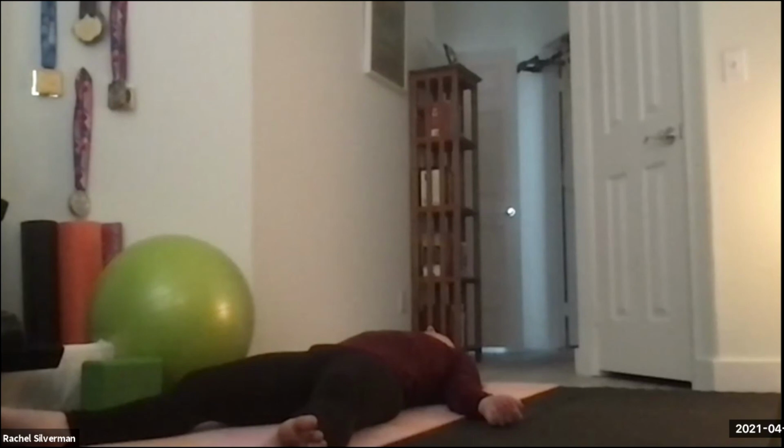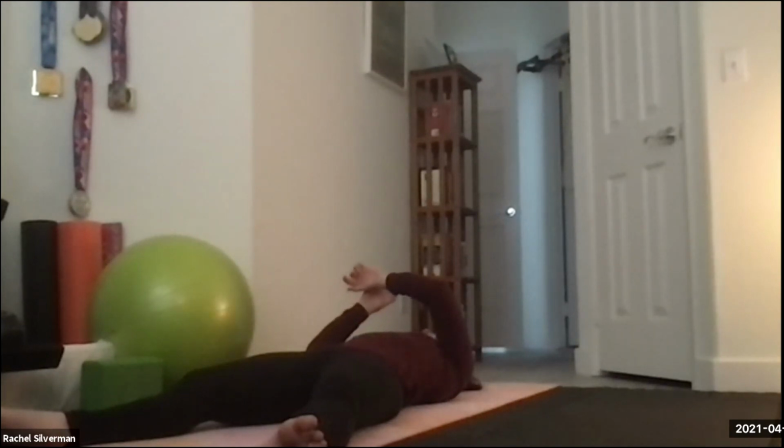Take a nice deep inhale through your nose. Exhale all the air out the mouth, letting it go and letting your muscles relax deeper into the floor.